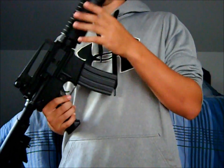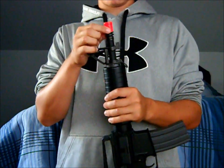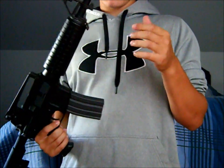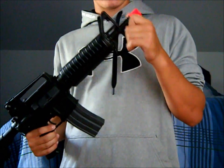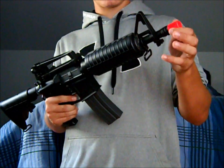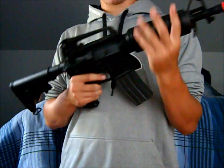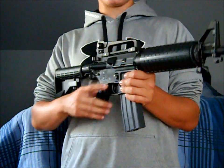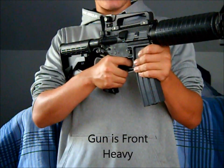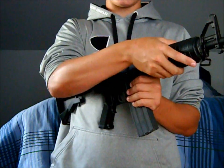Starting off with the top of the gun and working my way down: you have your orange flash hider. I do not know if you can remove this — I wouldn't because I like the way it looks, and the orange tip isn't too bright. The flash hider is metal, front sights are metal. The hand guard is plastic, and with the battery inside the hand grip, the gun is very lopsided weight-wise, which throws you off when you're playing because all the weight's up front.